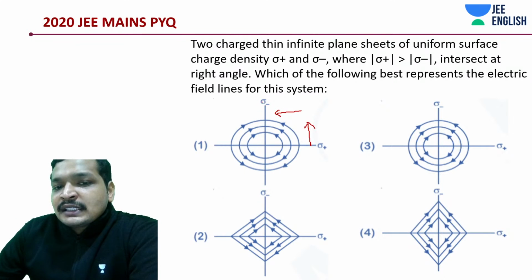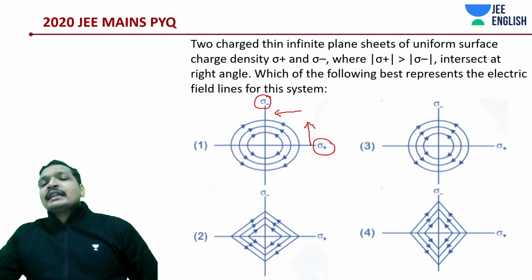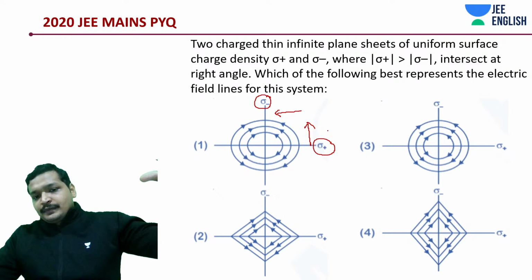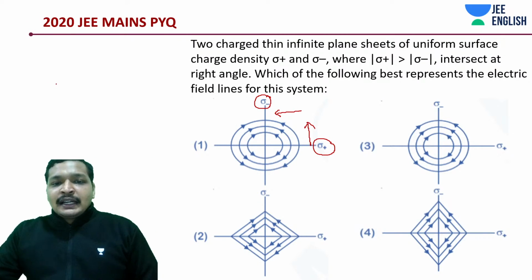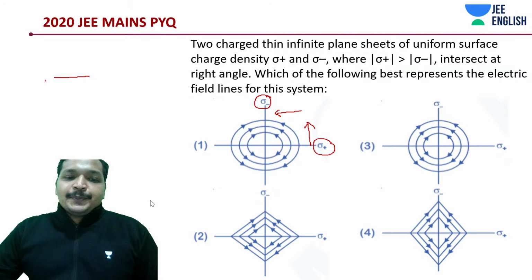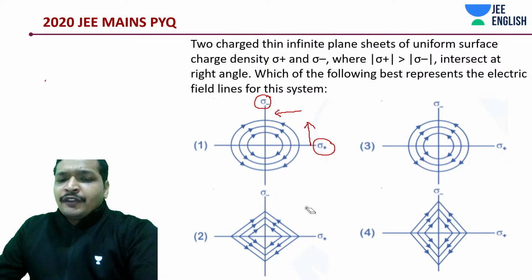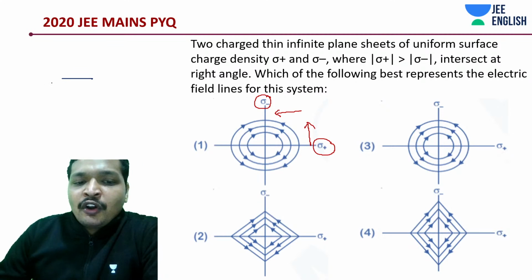Why? This is negative surface charge density, this is positive surface charge. And which magnitude is greater? Magnitude of electric field plus is greater. Plus is greater. So think about it. If you're going to do the vector addition, okay, let me do a thing. Let's draw, according to your vector laws or your vector representation, just to understand this solution from the question or the given options. Okay, this is supposed to be done from the given options. It's not supposed to be a thing which you are going to do from the question.